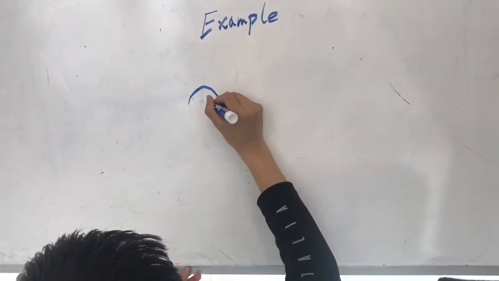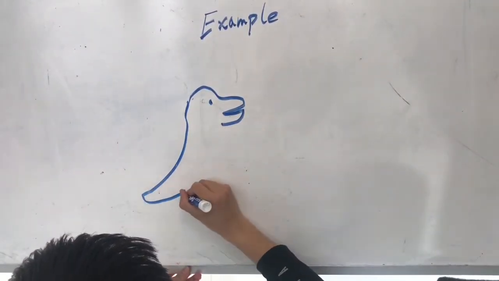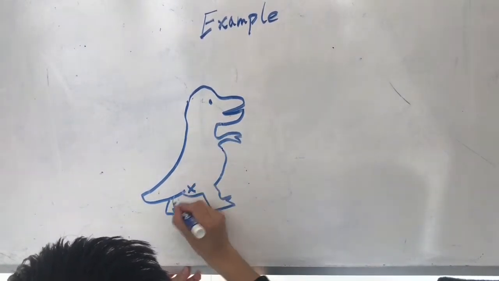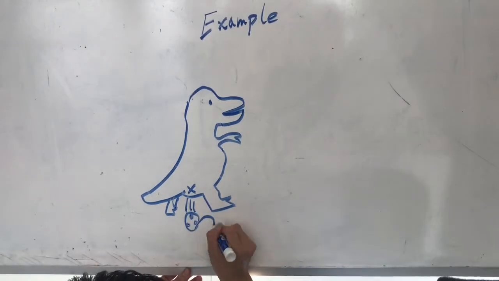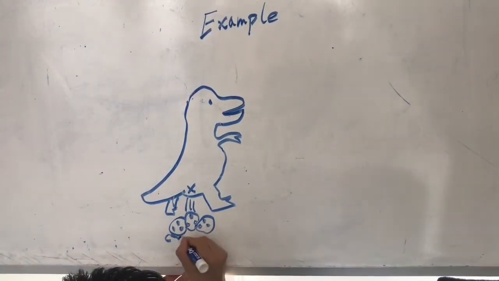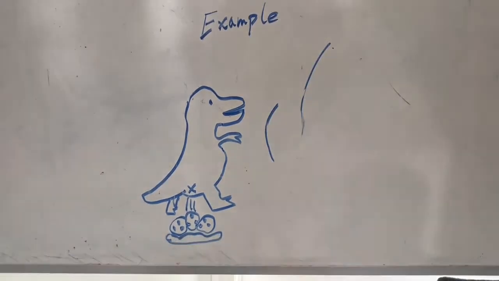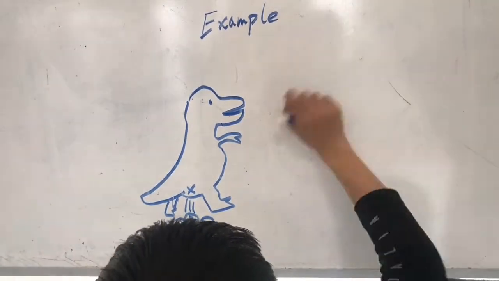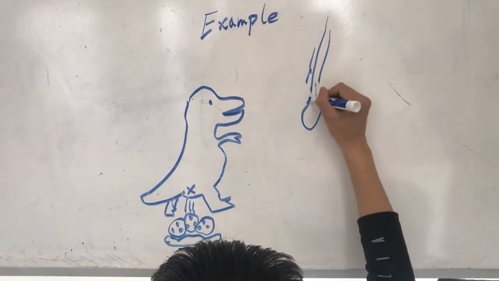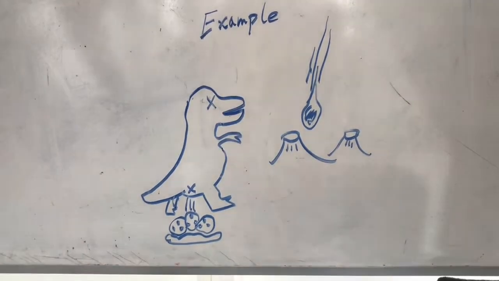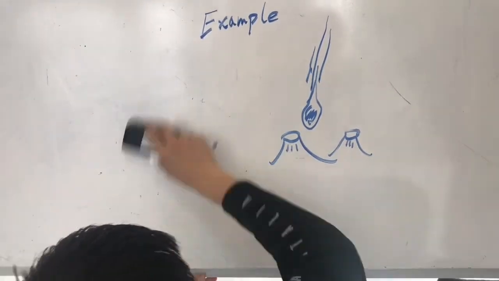Let's say that we have a dinosaur mother. Everybody loves dinosaurs. And at the beginning of each month, the dinosaur mother lays an egg, which gives birth to a baby dinosaur. However, at the beginning of the 10th month, when the dinosaur mother is hatching an egg, as soon as the baby hatches from the egg, a meteor comes down from the sky and kills the dinosaur family. This meteor has also caused the extinction of dinosaurs.